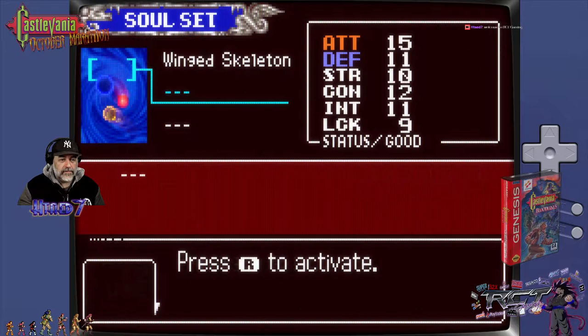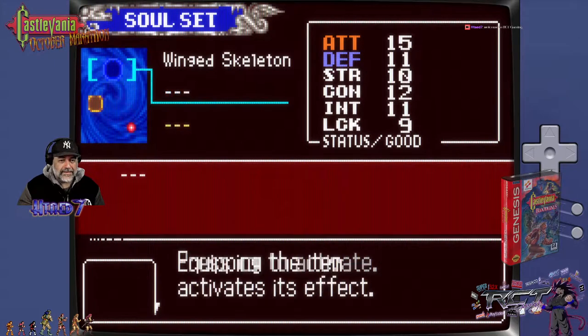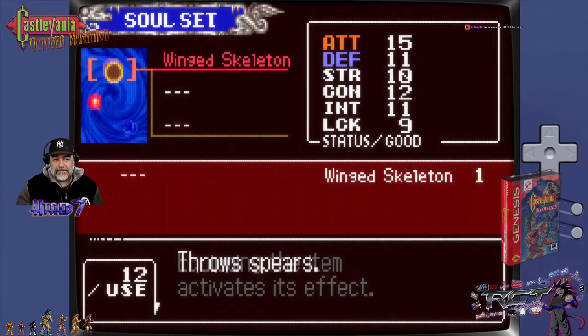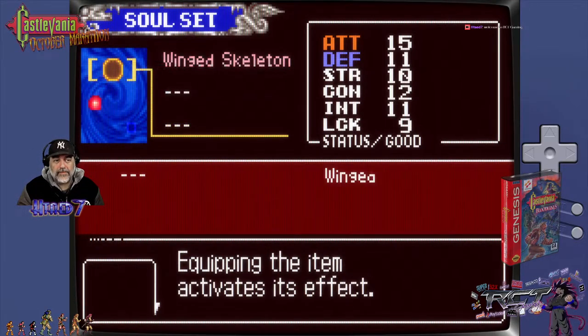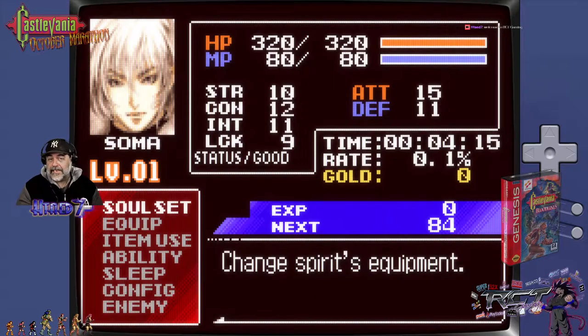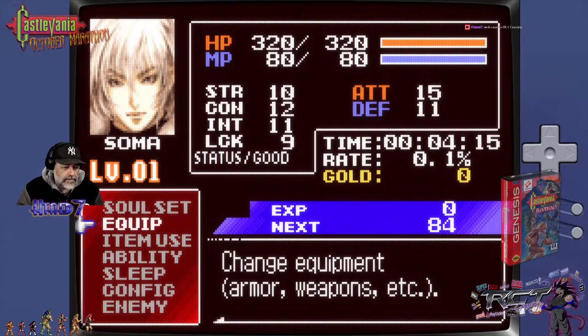I have the soul set, which is a combination of three different powers. One is passive, one is active, and the other one acts like a special attack or something like that. And you have different combinations depending on what enemy powers you have acquired. But of course, you don't see that until much later in the game, until you've collected the powers that you need for that.